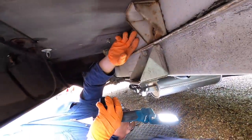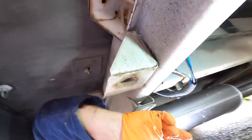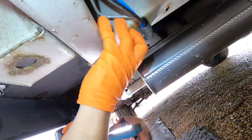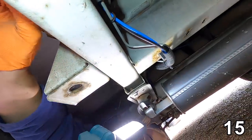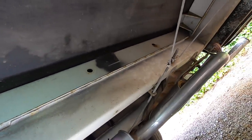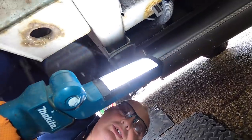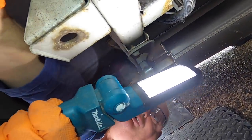Absolutely solid, absolutely lovely chassis — all good, outrigger good, really solid. We're almost at the back wheel arch now. Then we get to another crossmember on the other side of the exhaust box. All around the exhaust box and all the mounts that hold the exhaust box on — absolutely solid for the age. Believe me, when you MOT a vehicle this age, the first thing you do is have a good route round and get a good look at this chassis.